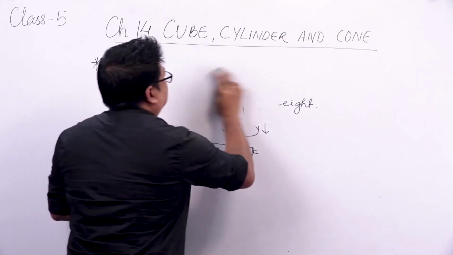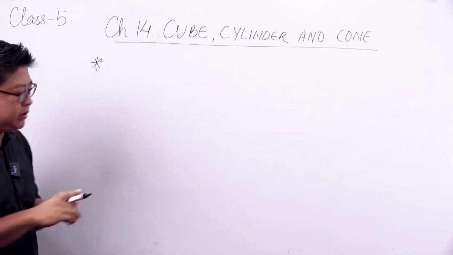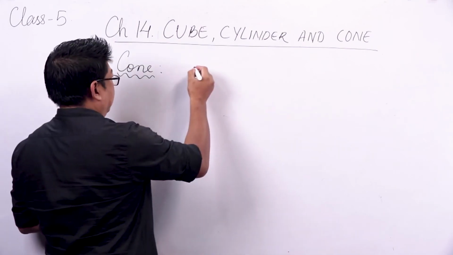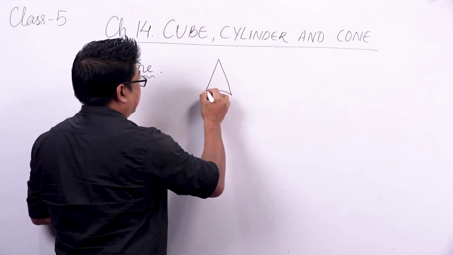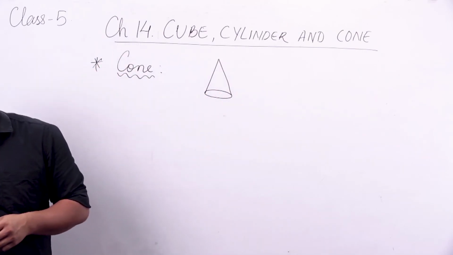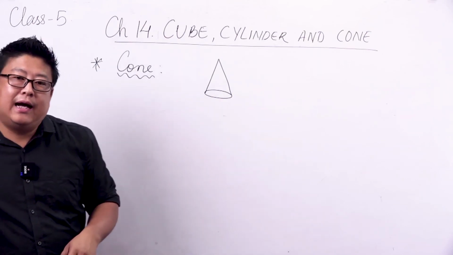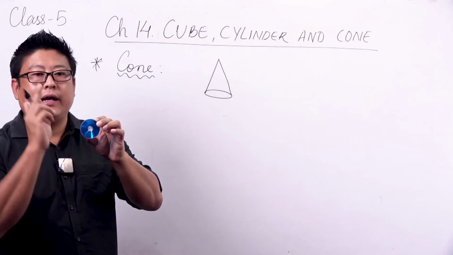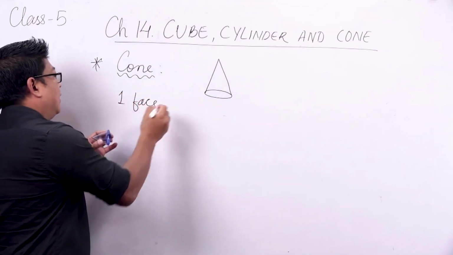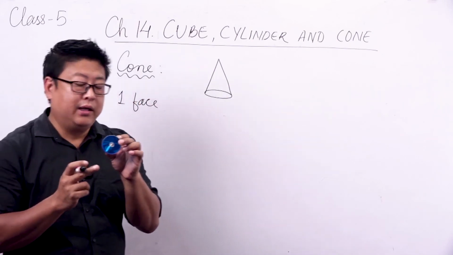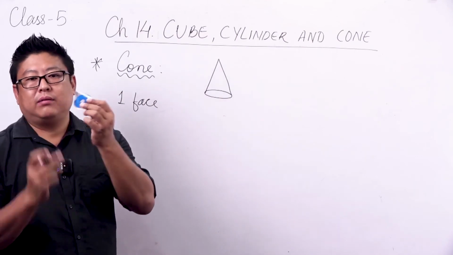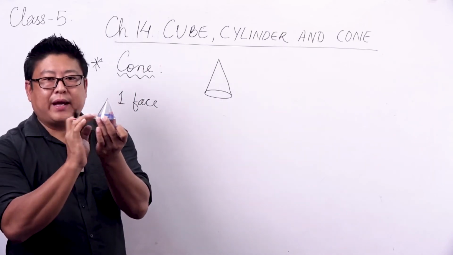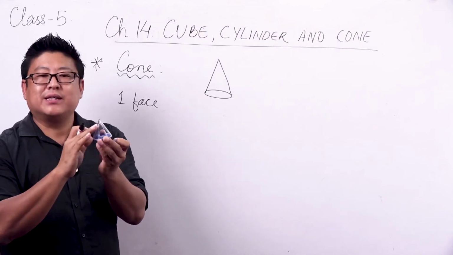Let's look at the next shape. The next shape is a very common shape. It is called a cone. Cone, okay? It looks like this. All right, a cone has a circular face and it looks something like this, okay? So this blue part is called your circular face. It has one face, all right? And this face is also circular, like the cylinder. But here, one face is circular, and the other we cannot say anything about, it's pointed. So this cone has a circular face and one curved surface, okay? Its surface is curved, all right?